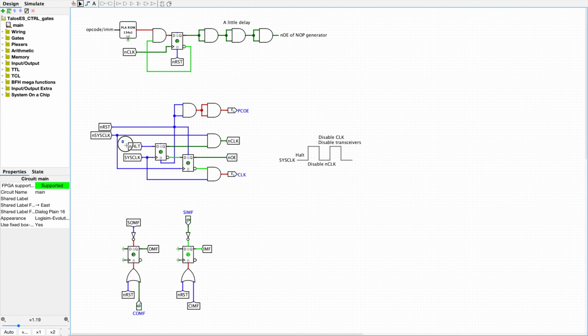When we do halt, this will go to 0. And then on the next rising edge of the system clock, which is the clock input of the flip-flop, the 0 will be passed to the output and will mask away AND clock. So we lose AND clock on the rising edge of the system clock, which is what I try to show here. If this is system clock with rising and falling edges, and the halt happens somewhere here, then on the next rising edge, this edge of the system clock, we will disable AND clock.